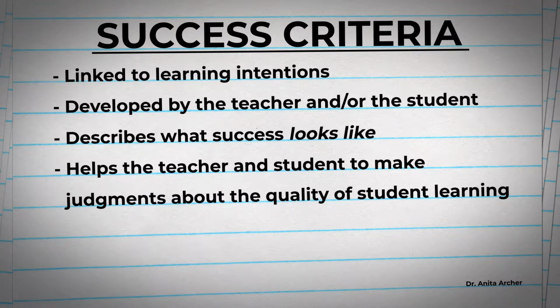A helpful way of thinking about success criteria is like a to-do list for your learning intentions. Ask yourself, what will your students need to accomplish to show they understand the content? Additionally, what am I as a teacher looking for as evidence of their learning? Let's take a look at an example of an effective learning intention and success criteria for a math class.